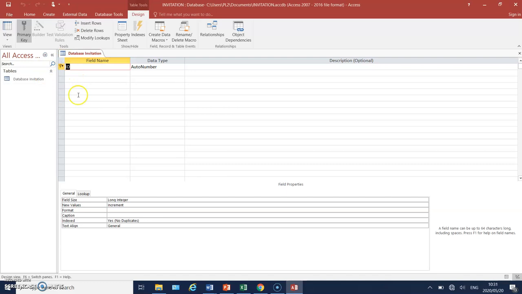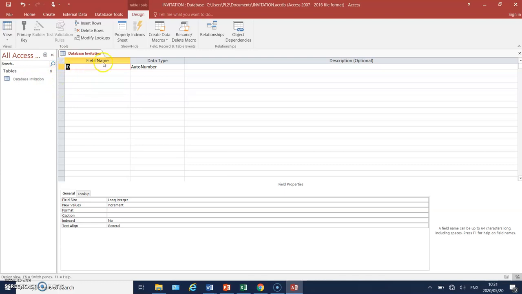But for our purposes, we will always switch off that key. So that's the next step. You will need to remove the key. How do we remove the key? You'll notice on the Design ribbon over here, it's in gray. There's a key and it says primary key. I want you to merely click on it. Once you click on it, the gray disappears, and you also notice the key disappears.